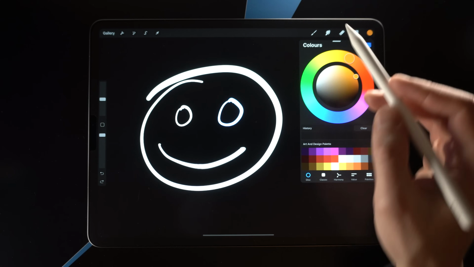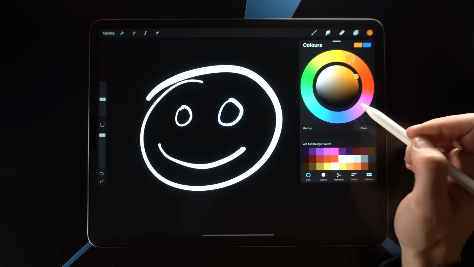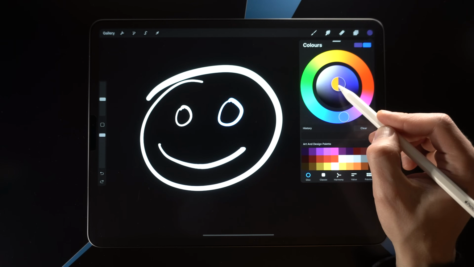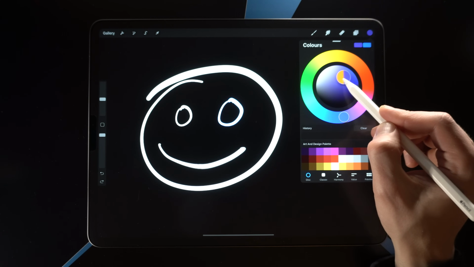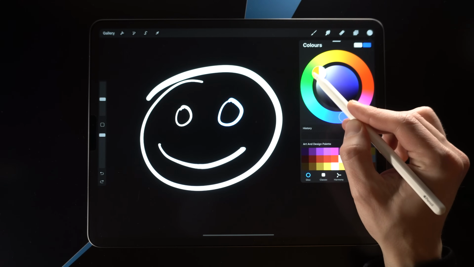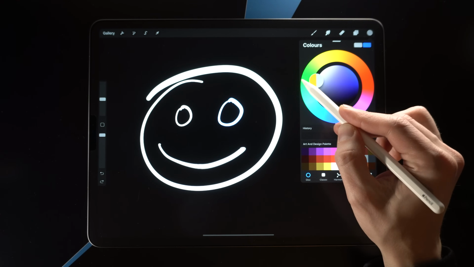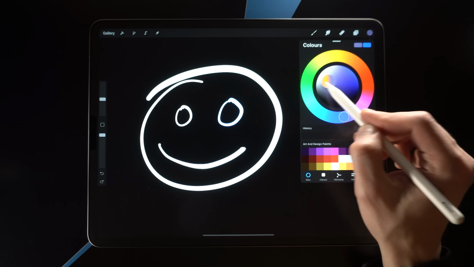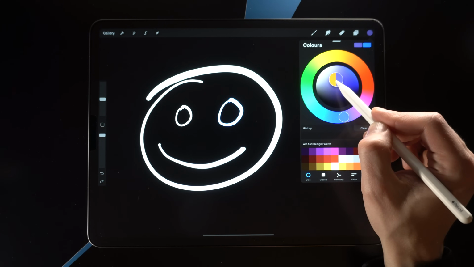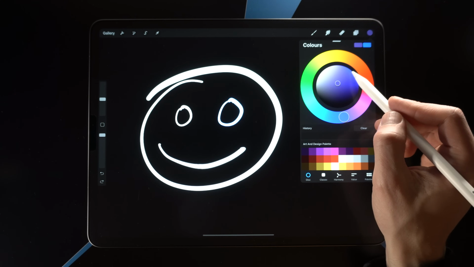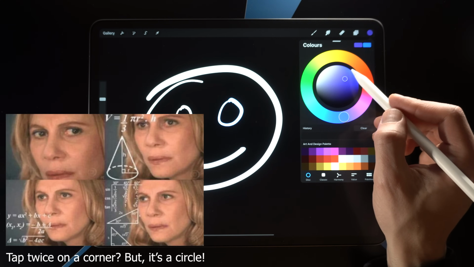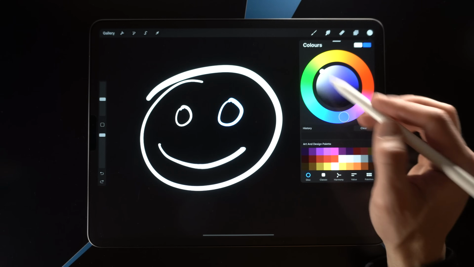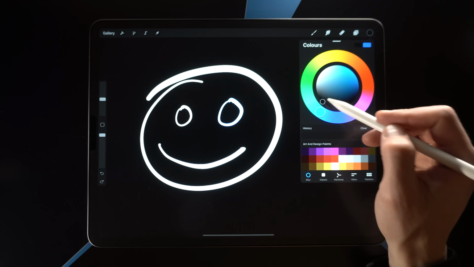estate to work with. And to choose a specific color, what we do is we specify the hue, which is sort of what we normally refer to as the color. And then we specify the brightness or how saturated we want the color. So if we go to the left, we have it all the way desaturated. There's no color in there. It's just the light information. Or if we want it very saturated. Now, if you want the absolute highest value, if you want the highest saturated color, then you simply tap twice on any of the corners. So tapping twice on any of the corners will sort of snap it to that place. So that's a very nice way to sort of get the absolute highest color intensity.